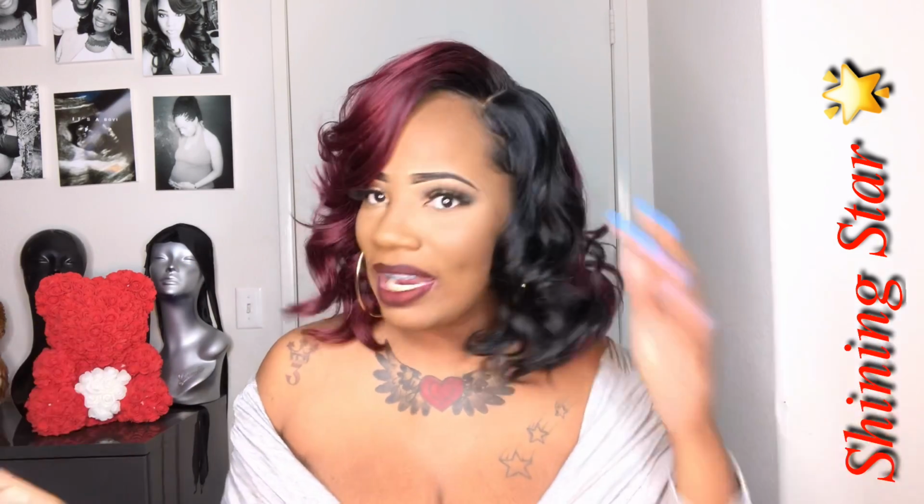This is a cute, classy bob. Now, if you do not like the two-tone color, which is not that bad because it has like the black right here and it also has the dark roots like on that side as well. So I'm just saying, I like the two-tone in this one. Now, I don't know about the other colors because I haven't seen any reviews on it yet, but I am loving this burgundy and black two-tone because it's not that much.